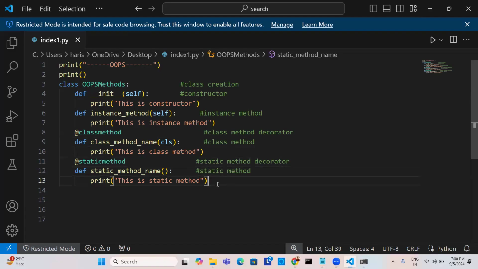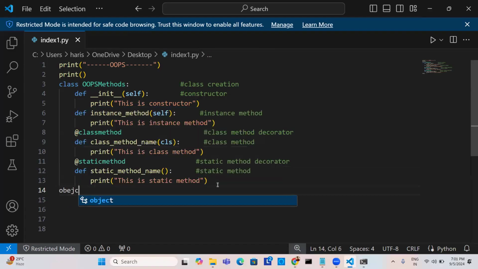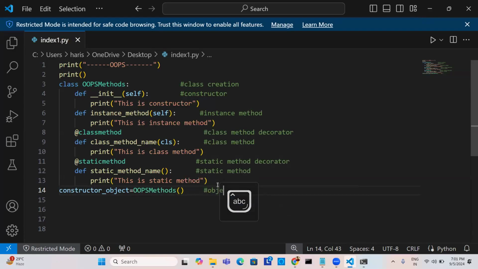And then here we need to go with lots of things. Objects, we go with the constructor object, where I need to mention the OOPS methods. Object creation in constructor.